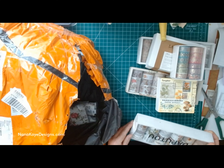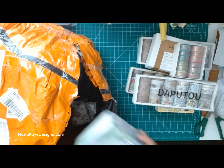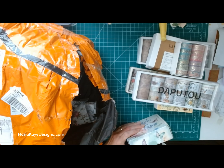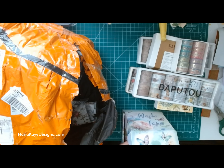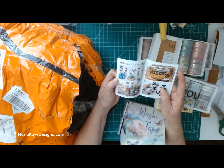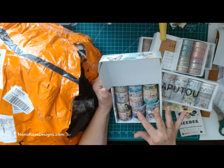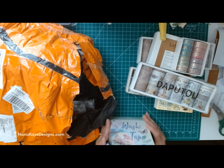That's another one that's more botanicals. Well, I got way too much washi tape now — I might have to share some. That might be the same one that somebody sent me. Let's take a look — it opens differently, so it's not the same. Oh, no — it's not the same, what is this? It's an inspiration book! Look at this, guys — this book came with it, with ideas on how to use your washi tape. Isn't that so nice? I will have to try a bunch of these. That is awesome. And look at the colors of this one — just beautiful, beautiful colors. Butterflies, a little girl, mostly flowers and butterflies. It's called Ivy, I guess that's some company name. Beautiful.